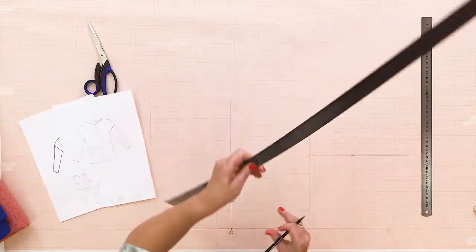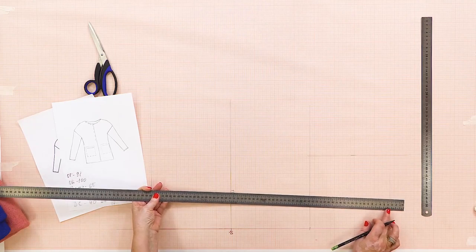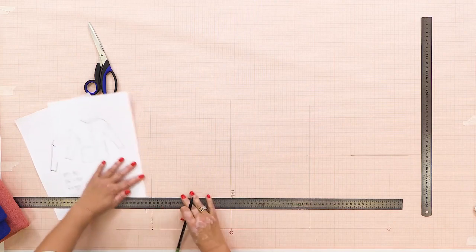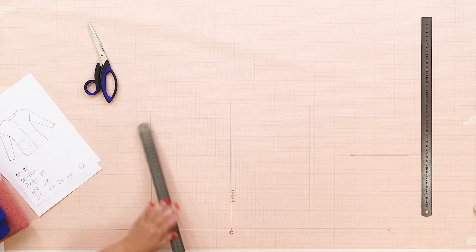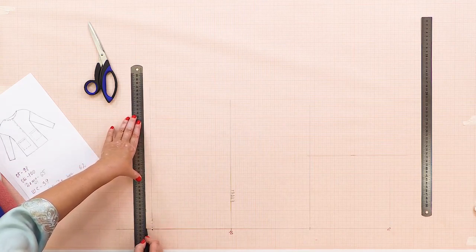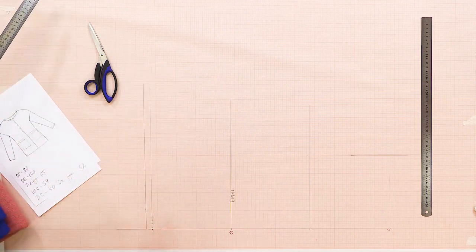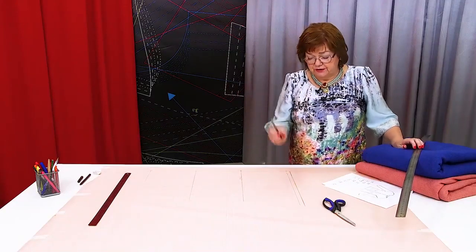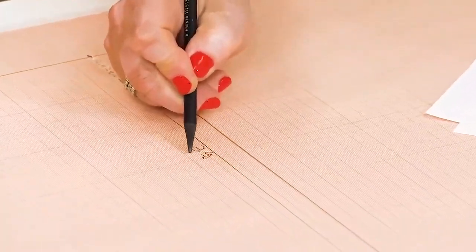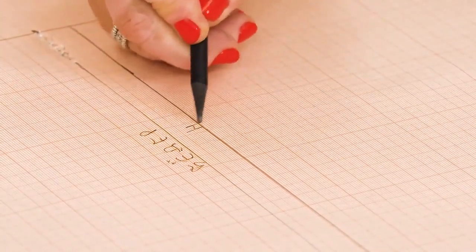What about the length? The length of the garment is 65 centimeters. I need to add about 3 centimeters up from the point zero and then measure and mark 45 centimeters down from it. In our case, it's 2 centimeters below the hip line. Don't waste a lot of time on it. Sign the lines. The hip line. The bottom.